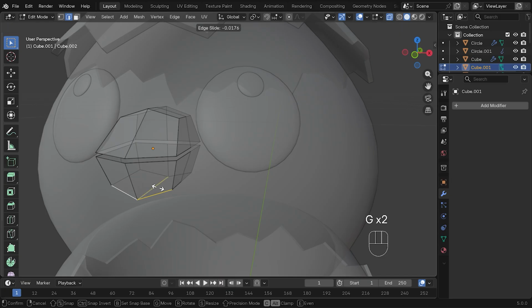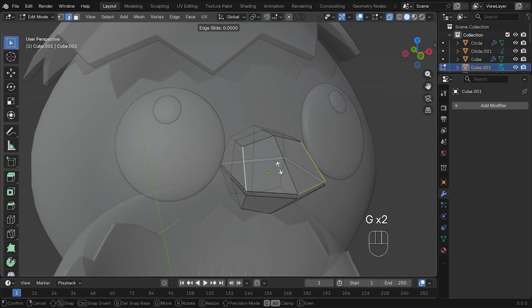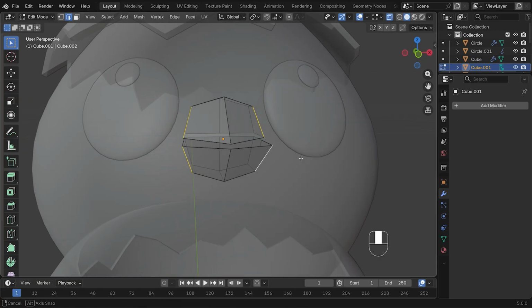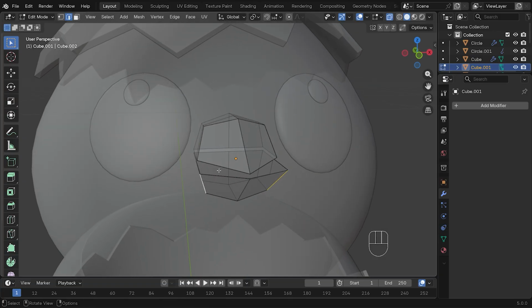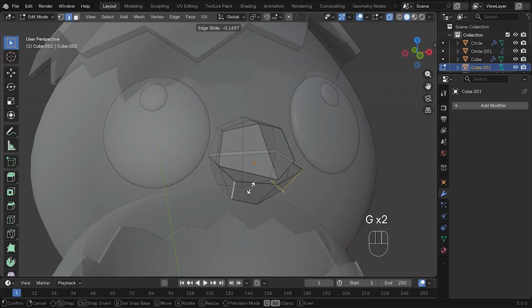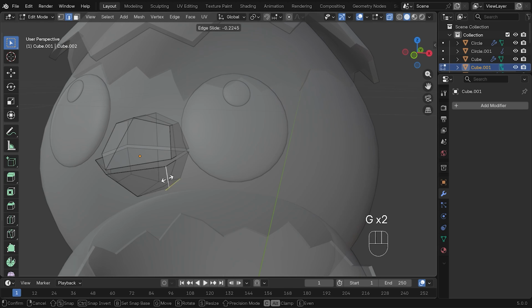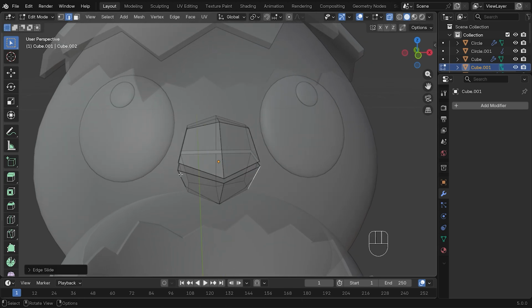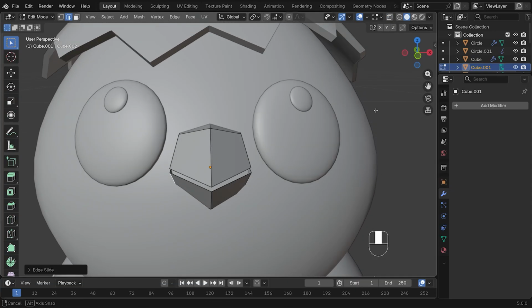And then I'll do the same on the bottom. So GG, and then I want to select these two edges, GG on the Y and slide them backwards like that. And then these two, press GG on the Y and slide them backwards. It doesn't want to slide properly for me. Let's try it from here. Okay, let's do it individually because it doesn't want to work. So GG, do this one first, and then this one, GG, and slide it to around there. Here we go. Now let's come out of X-ray mode. So that's the little beak of my chicken.